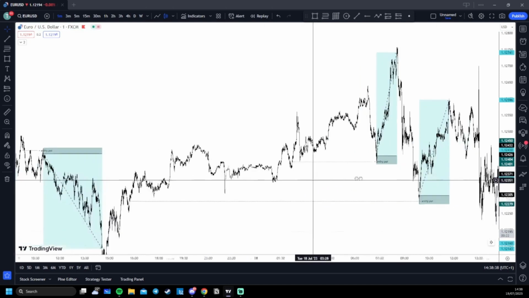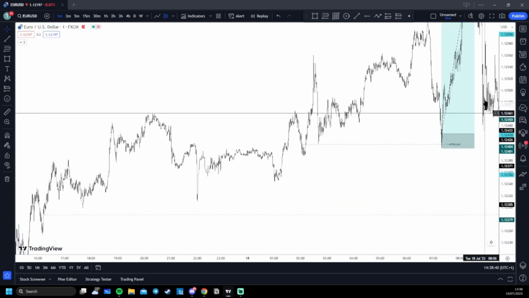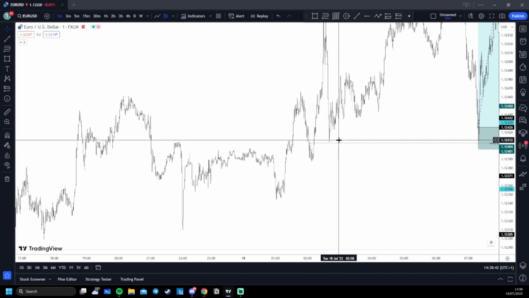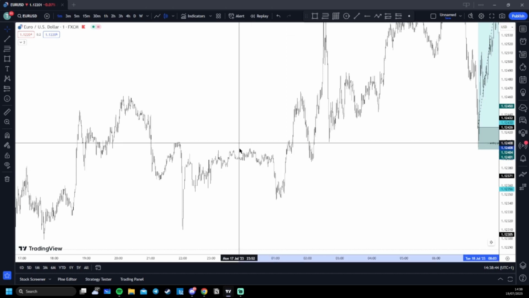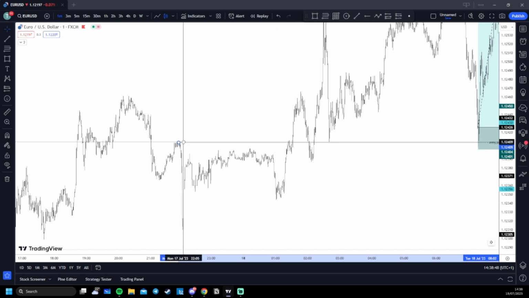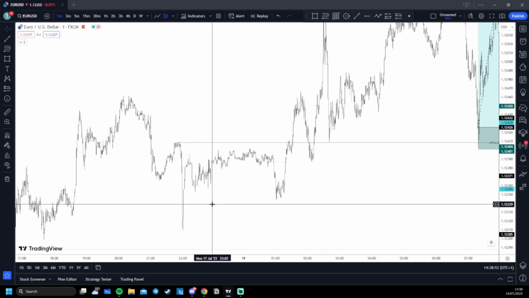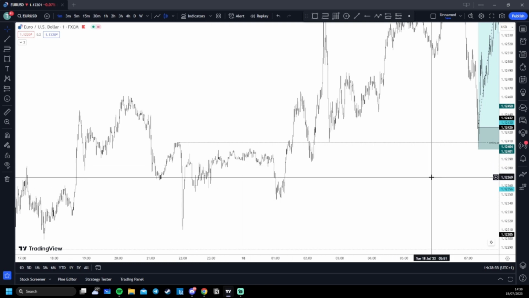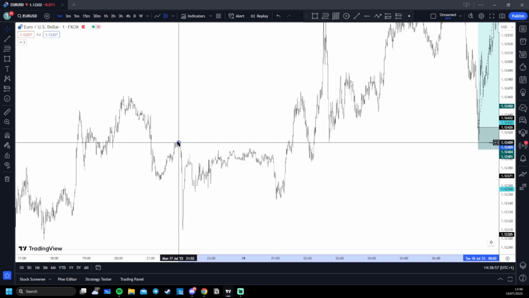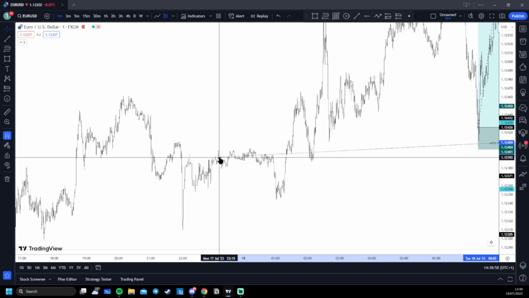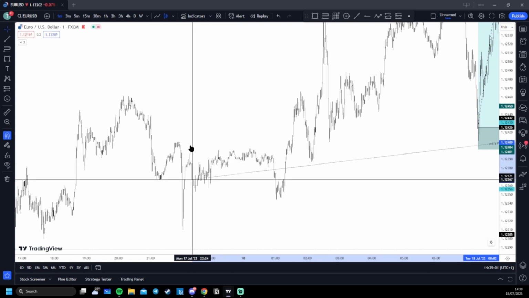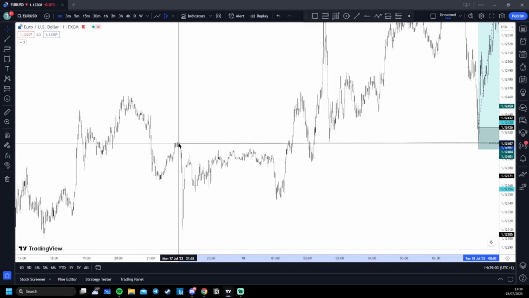So, for this example here, this is in the wrong place, but I'm just dragging it across as much as possible. Also, how do you get your lines to be dead straight like that? Hold shift while you're dragging across. And if you want it at the top of something, or on one of the candles, hold control and it snaps to there.